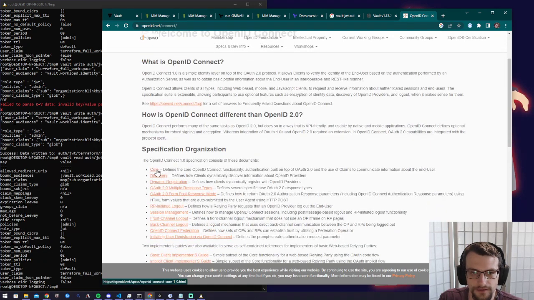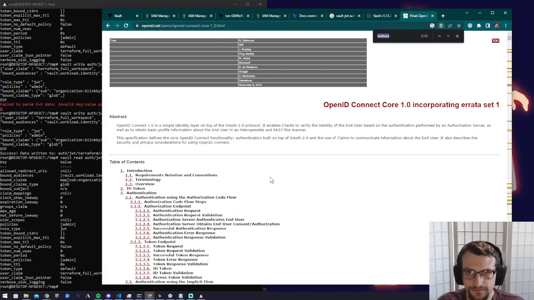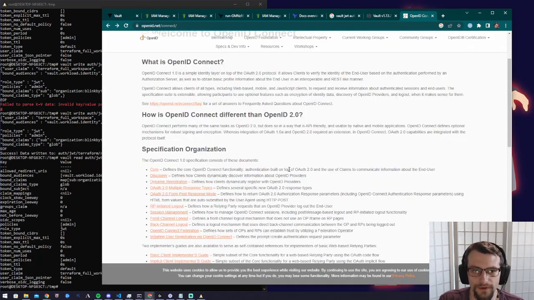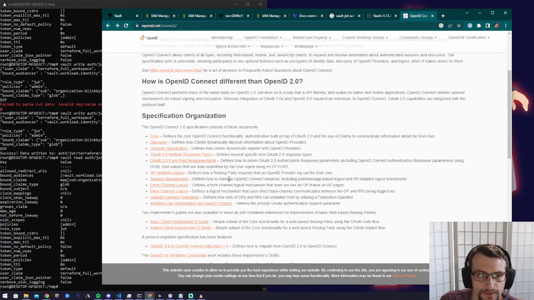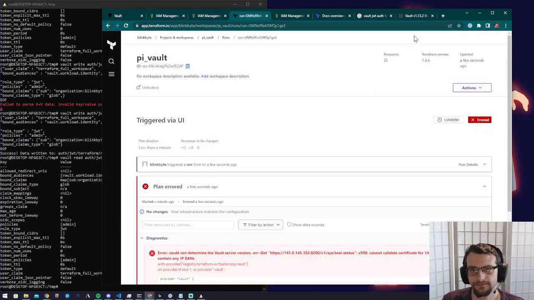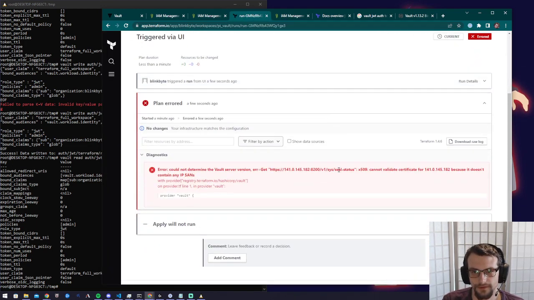I want to open your spec. The core spec has nothing about globs in it. I think glob might be a Vault thing rather than a... It's the bound claim. I've no idea. By the way, in your search you put bound, not bound. Yeah, I'm done with that now.